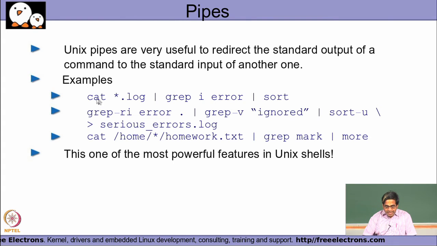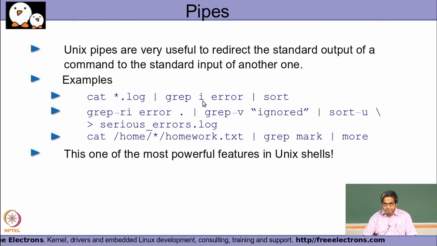So, what is happening in this particular case is we are saying cat star.log. As we know, this will display the contents of all file names ending with .log, but because the pipe is used, the output has to be fed into the pipe. The default standard output will not get the contents in this case, but that output will go into the pipe, and this output will now become the input for this command.